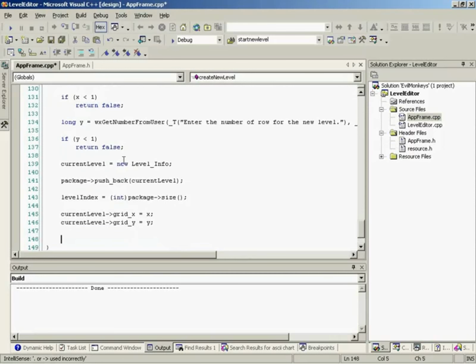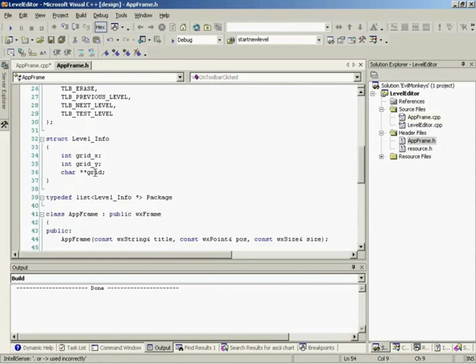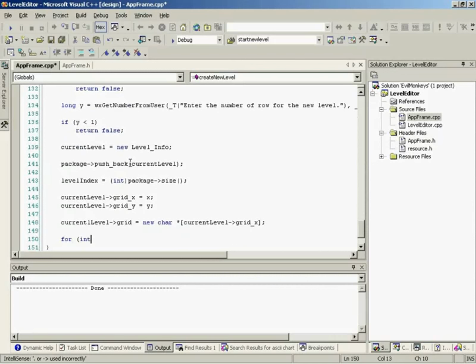Now, for the important part, we now need to allocate memory. If I just go back over into the frame here, there's a double character pointer here. We need to allocate the memory necessary to hold the information for this size level. So if we come back over into here, let's go ahead and do that. And it's going to be exactly the same as for Evil Monkeys. So if you kind of don't know how this code is working, go back to the original VTM3, check it out and see how it works. So we're going to declare a character pointer that holds the size of the number of x columns that we have, the number of columns we have. And then we're just going to loop through and allocate all the memory for the columns.